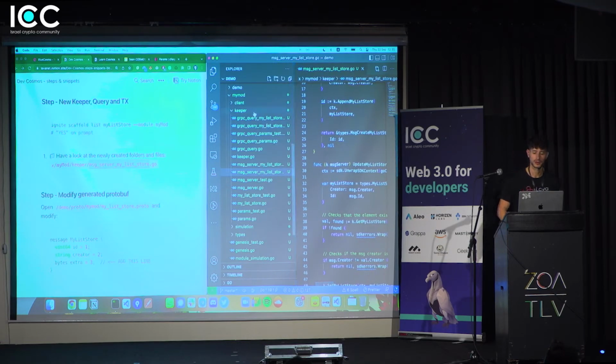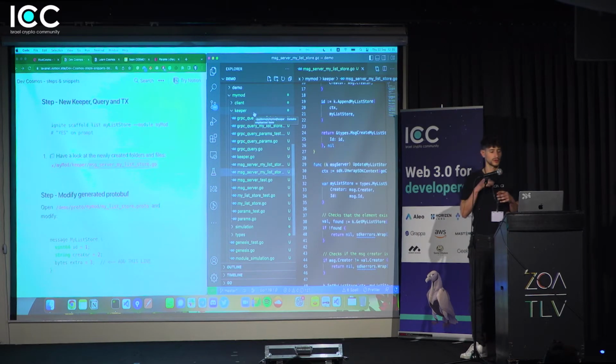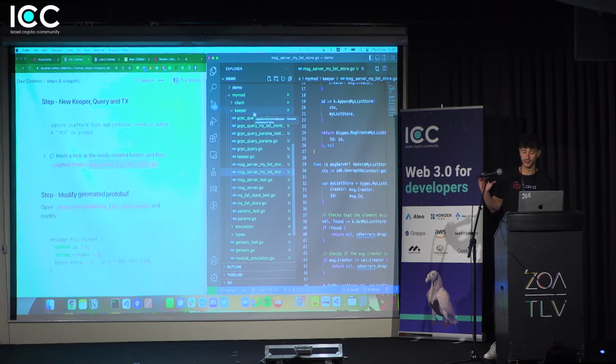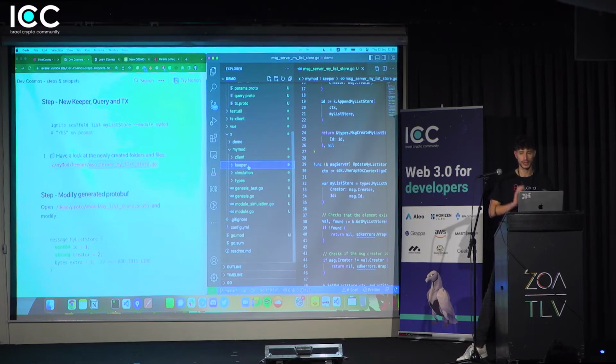Okay, so before moving on, there are a few components that you'll see the naming appearing here again and again. So one of them is the keeper. I want to do a little order. So basically the keeper is the set of classes that help us modify the state.